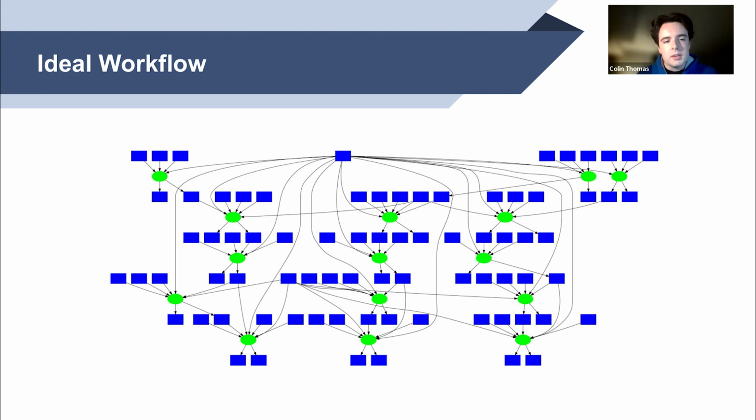And if we think of an ideal workflow, such as this DAG here, we've got some sequentially dependent tasks. If the blue squares are files and the green circles are tasks, we have, you could say, 5 sequentially dependent task groups. So there's 5 layers here, each of which produces and consumes some set of files that are dependencies for a next group of tasks, with the exception of the last layer.